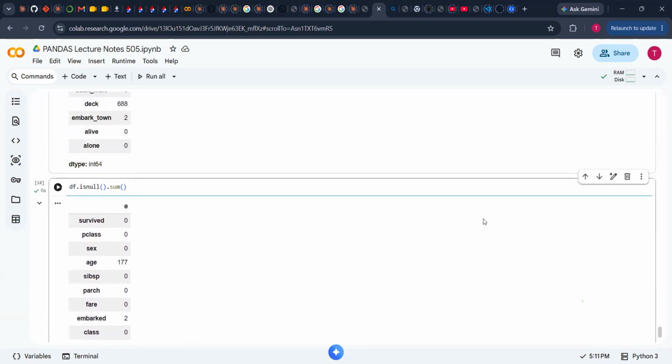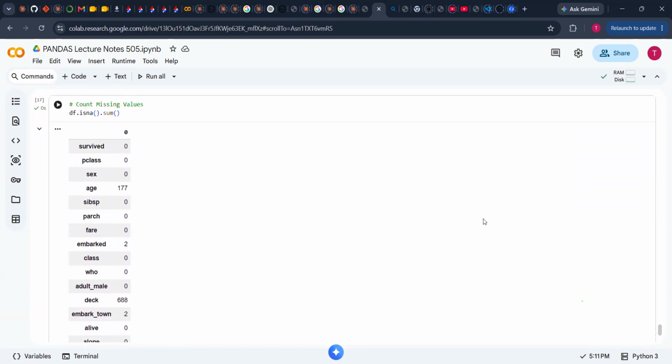And here, if you see from here, survived does not have missing data, at least as this data is concerned, every participant has a record. Same for passenger class. But when you get to age, we discover that there are 177 participants whose ages were not recorded or were missing. So that's how you get it.